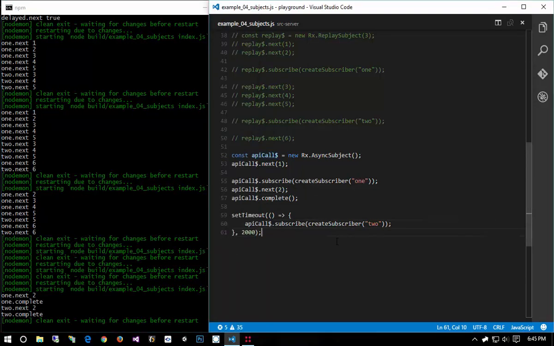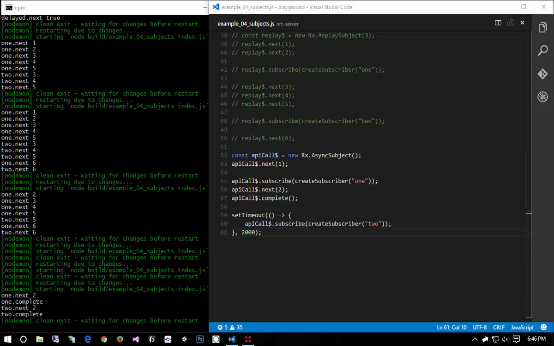So the async subject will just sit around, and you can call next all you want. You can call next 1,000,000 times all you want. It's not going to do anything until you call complete. And when you call complete, 2 things are going to happen. First of all, it's going to emit the final item that was pushed into it to all of its subscribers. And then it's going to store that value so that when you subscribe to it again in the future, even if it's already completed, that final value will be emitted. So the async subject is specifically for asynchronous operations that you might be doing. Now, there are better ways to handle asynchronous operations than the async subject, but it's there if you absolutely need to use it.